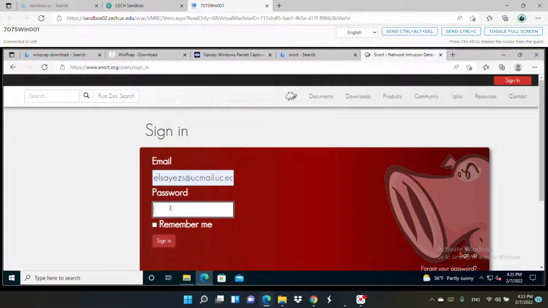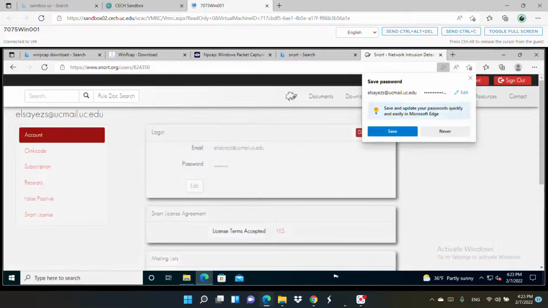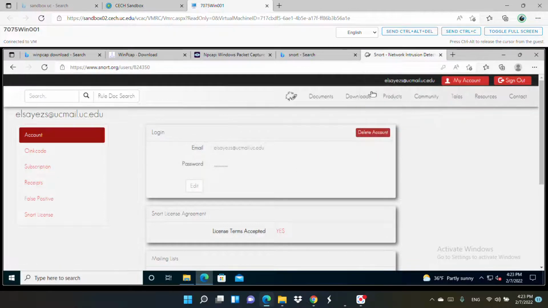Sometimes, as I already mentioned, the virtual machine takes some time to respond depending on your network. So it goes to the login, but what we're interested in is downloads and rules.